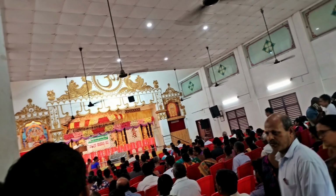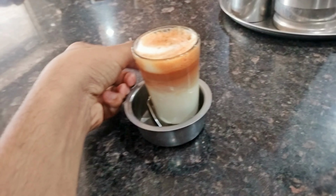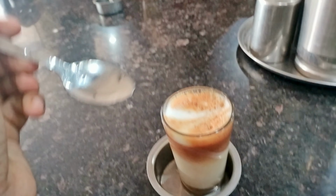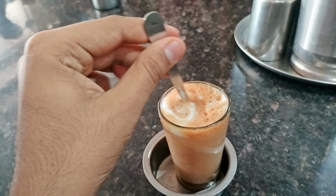So while returning from the Kukkeshri Subramanya temple, we went here the famous Lakshmi Nivas KT hotel in Kalladka. There as usual we ordered this special KT and Rim Jim coffee. So here we have the special 3 layered KT and that is the Rim Jim coffee, and I tried this many times. So it is very khadak and very nice.